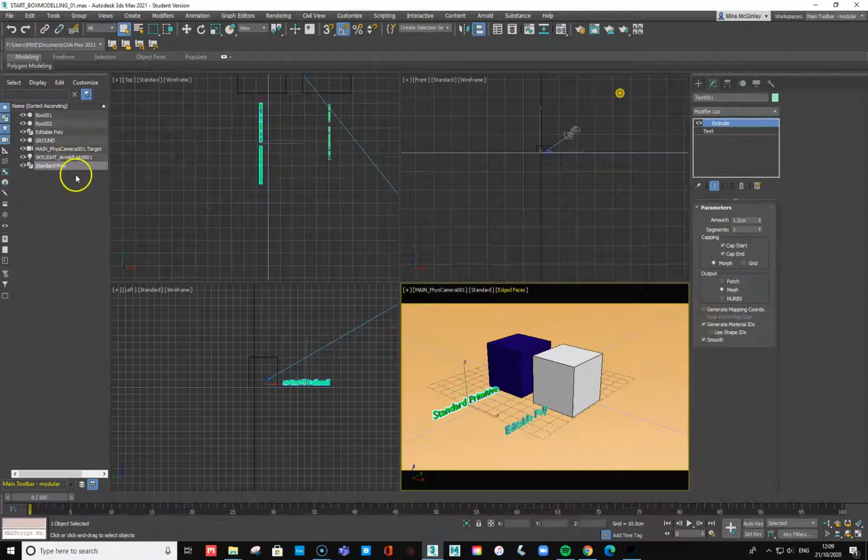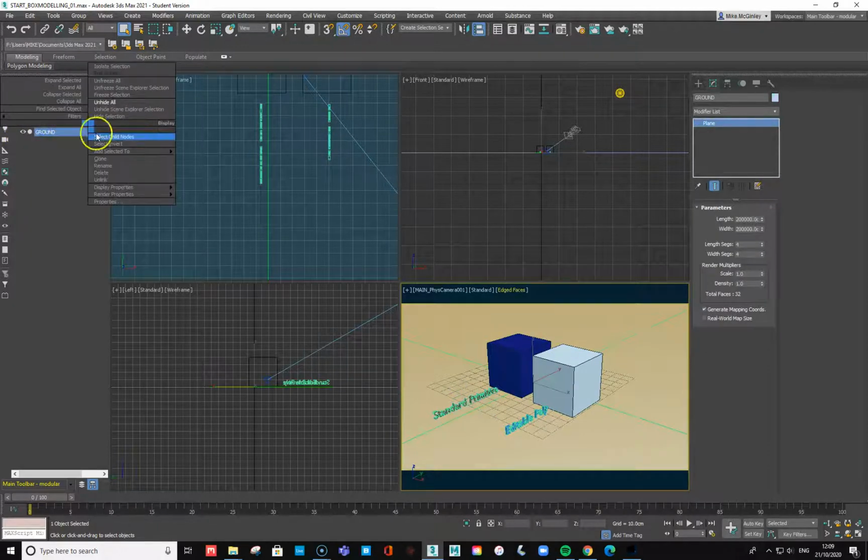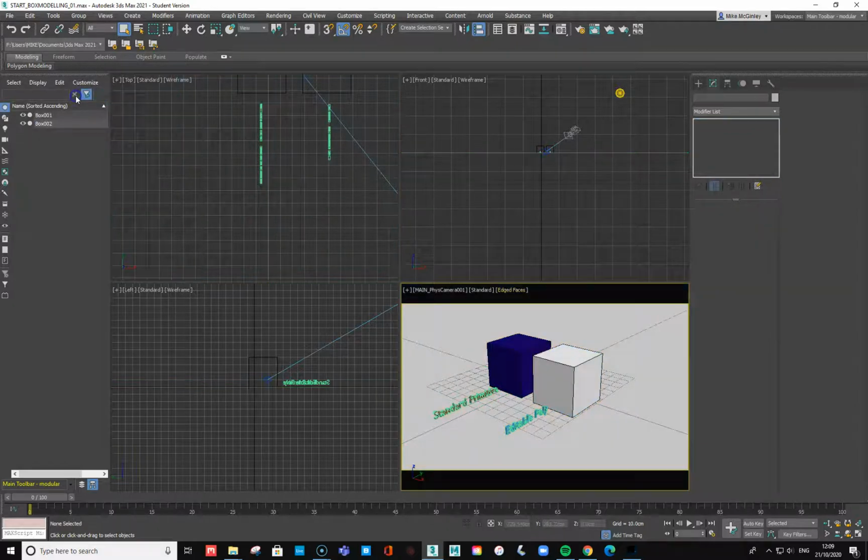let's go over to our Scene Explorer and let's hide anything that isn't the geometry that we want to work with. So let's turn off the lights, the camera, and we've still got the ground on there, and the ground currently, I will freeze that ground, and it's frozen because I've got that little button deselected. Okay.